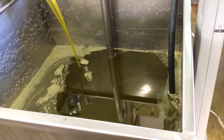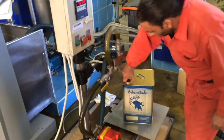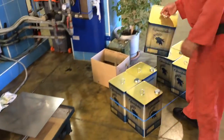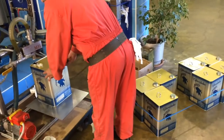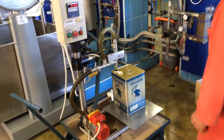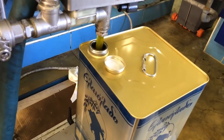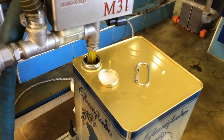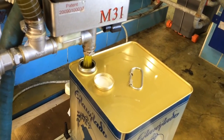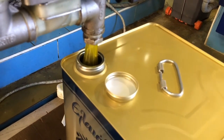Once the olive oil reaches this point, it gets sent to the pumping station where Angelos is actually placing them in the tins. These are 16-kilogram tins that are electronically weighed at the olive oil mill — this is what I bring over. If you notice, there is no filtration and absolutely zero blending of any kind. It is pure, unadulterated, extra virgin, 100% olive oil. It is organic and there is no other step to this. This is the same exact stuff that I offer to my friends and family.